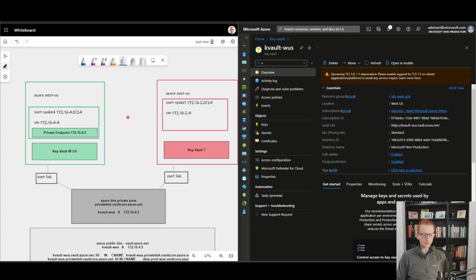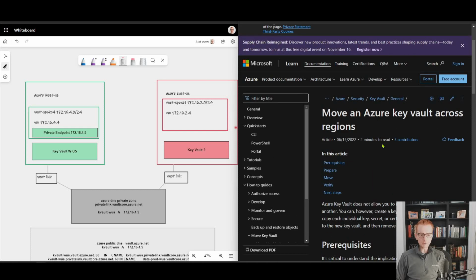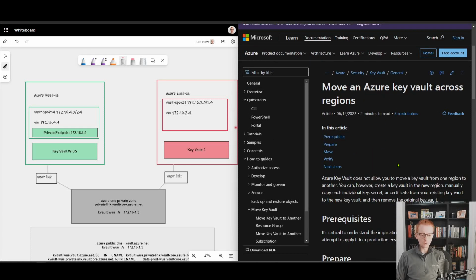The point of this video is to talk about what happens if I do nothing with my Key Vault backup and failover strategy in terms of backing up those keys. We do have documentation on how to back up your Key Vaults, which you should be doing separately. There's a distinction here between high availability and BCDR. So you very much should be doing backups of your secrets inside of your Key Vault, etc.